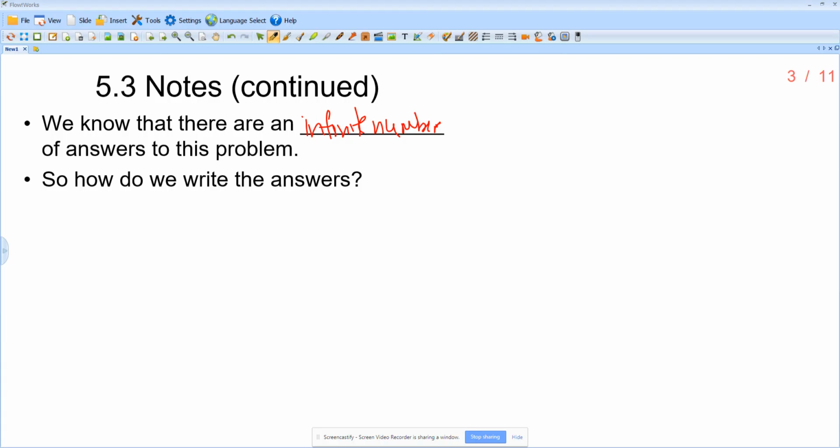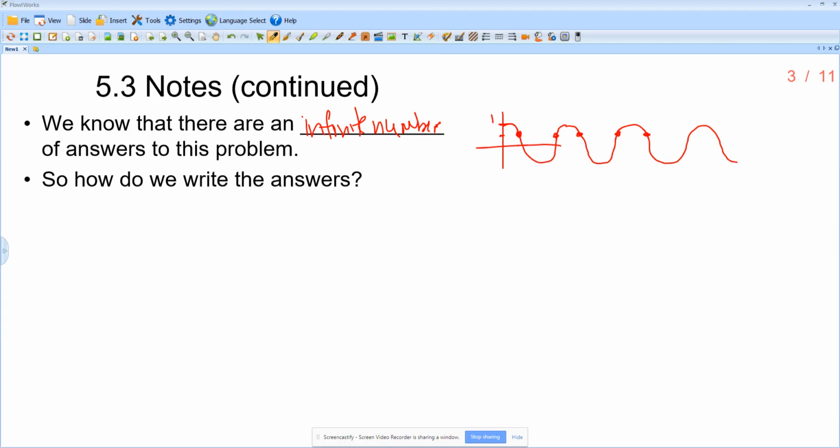Now, let's take a step back. What if you're like, whoa, how do you know that there's an infinite number of answers? Well, remember that the way that cosine looks is like this, but then it just keeps repeating. So let's say right here, cosine is equal to 1/2. This is 1, so here's 1/2. Well, it's also 1/2 here, and here, and here, and here. It just continues going and going. So what we want to do is write an answer that represents all of those points.